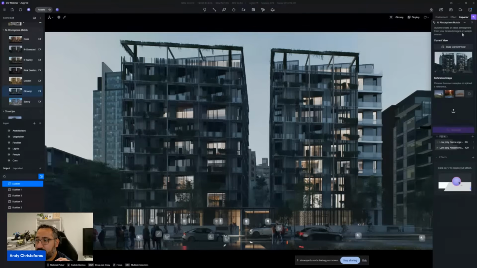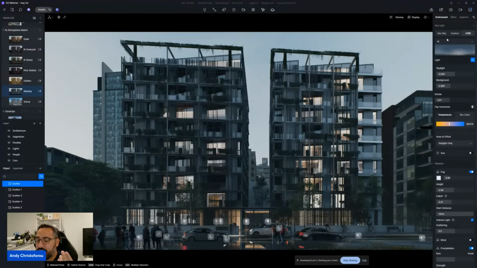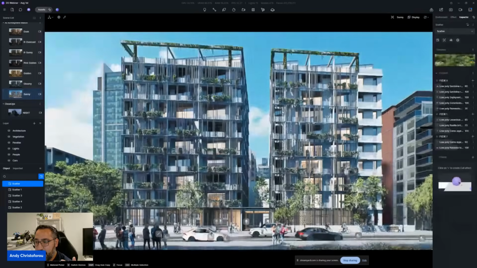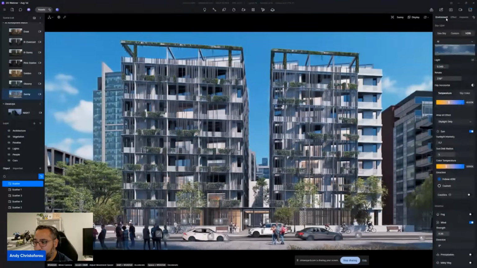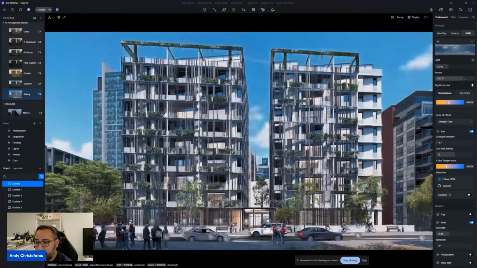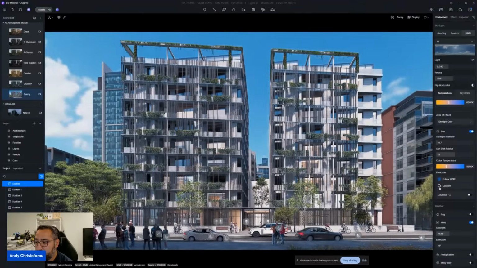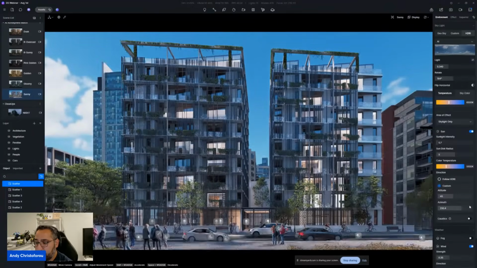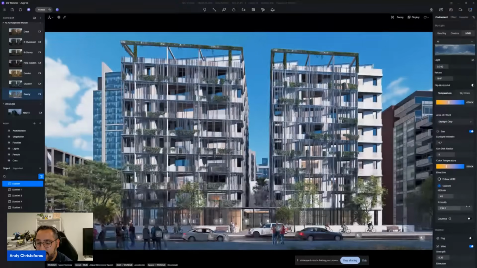So instead of tinkering, let's say I'm not comfortable going into the environment panel, I could just upload an image, and then I've got these beautiful light setups. And the best part is this is all editable. This is using HDRI. I can rotate everything. I can rotate the sun. I could go into a custom HDRI direction. This is not a static, frozen thing.